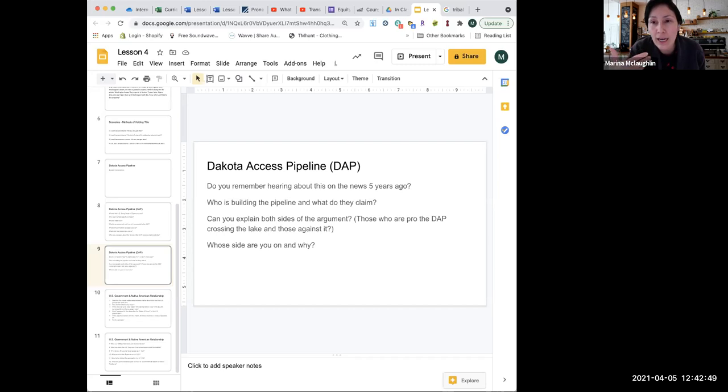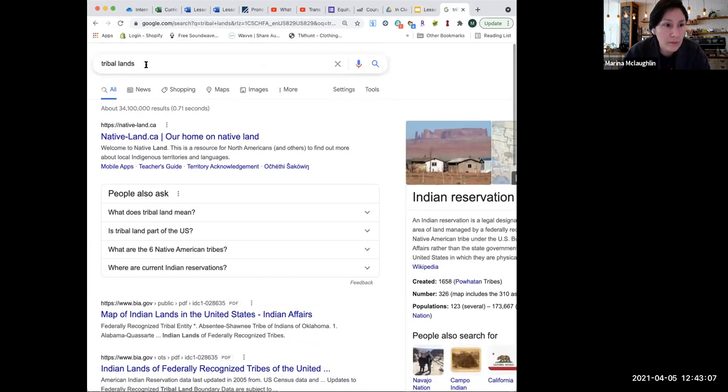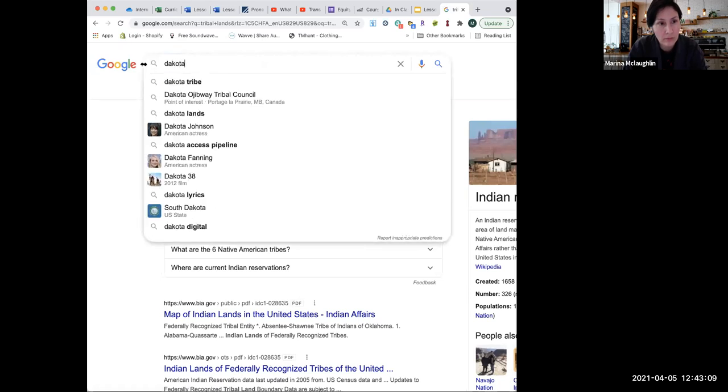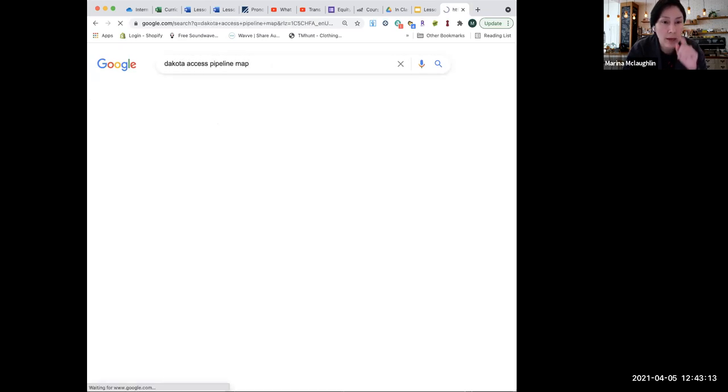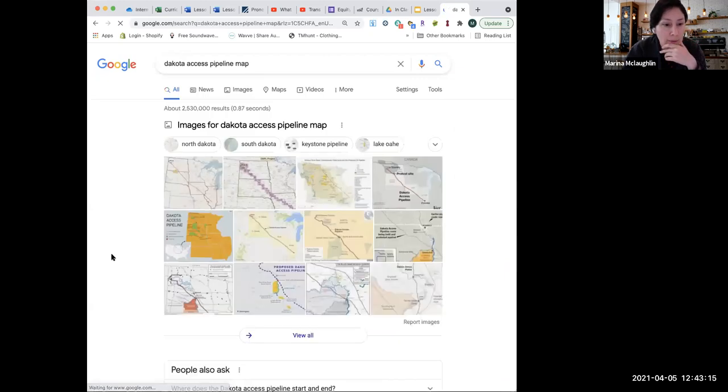So actually, if you look at where the Dakota Access Pipeline is, if you look at the map, do they have a map here? I think they do, right? Or does it not have a map? Oh, no, this doesn't have a map. Oh, okay. I thought it did, but look, I can show you the map so you can get a better idea, right? Okay, let's take a look at the map.